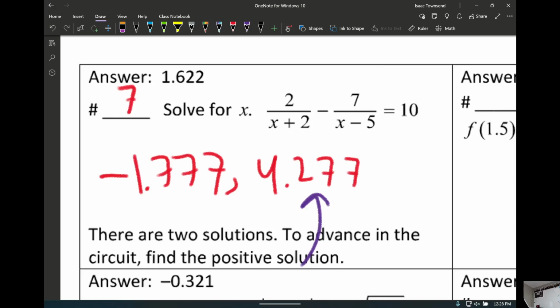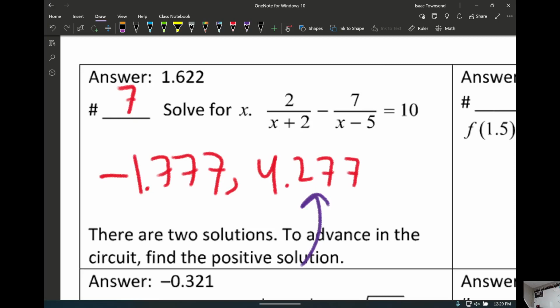When you graph this, they're gonna intersect a lot of times, but you only need the one between 2 and 4. The problem with this table is it's jumping by ones. It's not very accurate. You need to look at the graph.